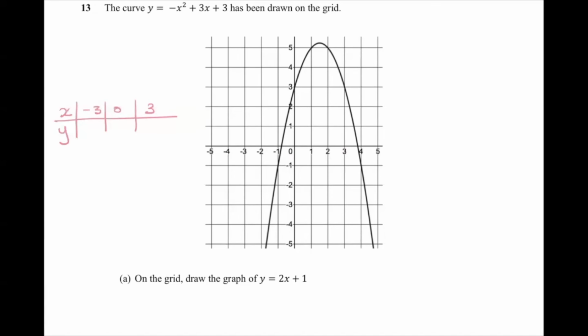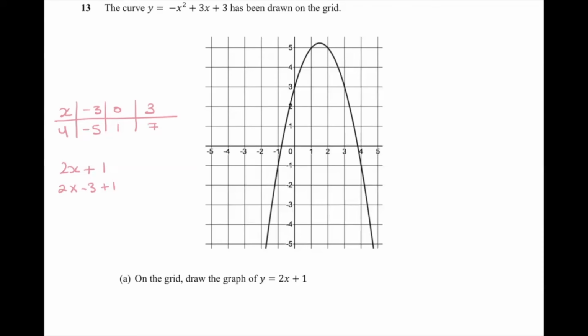So if you're doing it this way, just choose a negative, a positive, and use the 0, and you'll have enough to line your ruler up next to. We have the rule 2x plus 1. So we'd be doing 2 times whatever x is, and then you add that 1. So for -3, you have got -5. For 0, you would end up with 1. And for the +3, you would end up with 7.